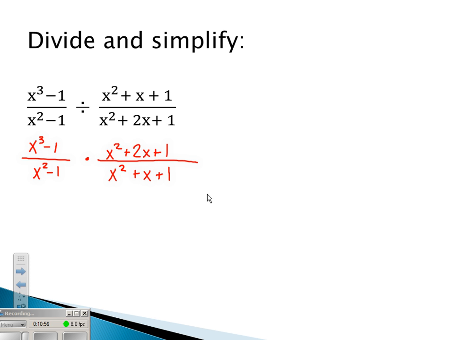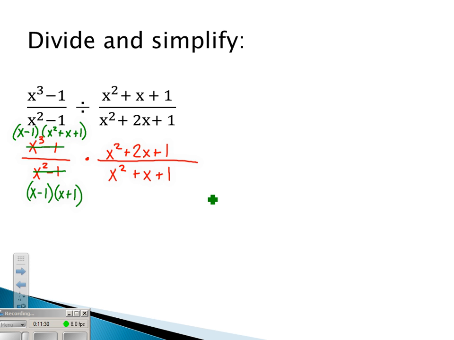Okay, now we have multiplication. So maybe we can cancel some stuff. Let's do some factoring. Notice that the numerator on the first fraction is a difference of cubes. Try to remember your pattern. If you have to look back, go ahead and look back in your notes at the pattern to how to factor that difference of perfect cubes, but it's going to end up looking like that. The bottom of that one is difference of squares. That's an easier one to remember.